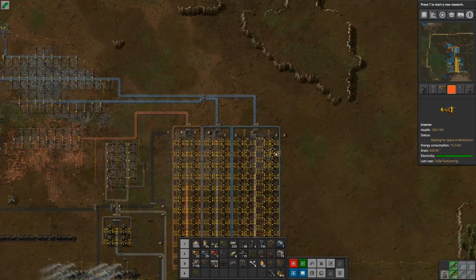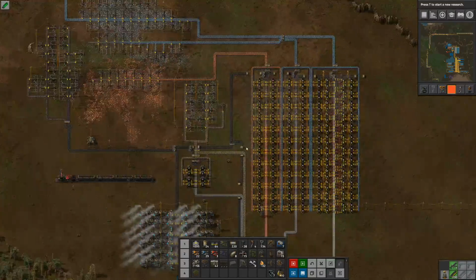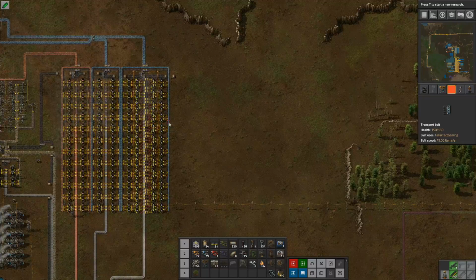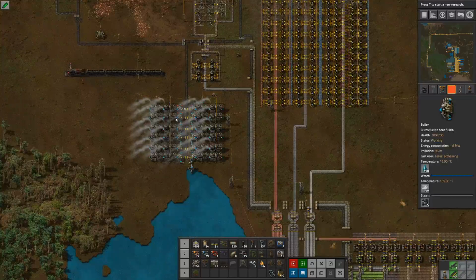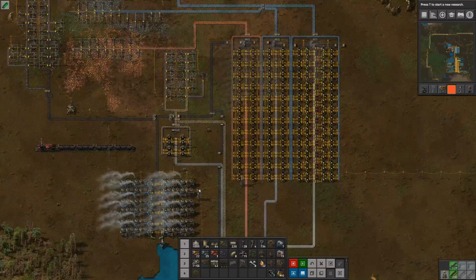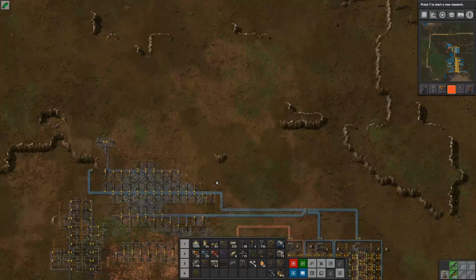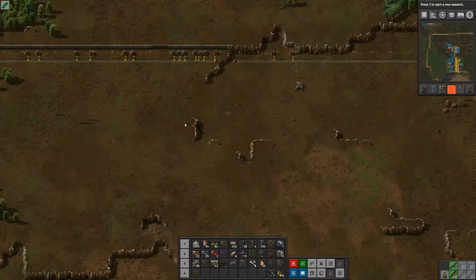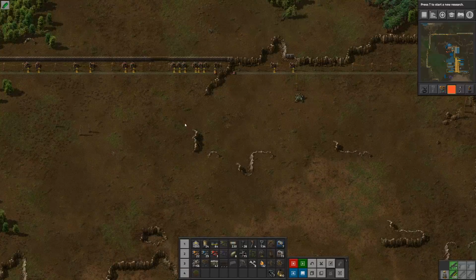Now, I think since we have the smelters here and we can do it to the right or the left with those, I'm probably just going to extend the smelter columns to the right all the time. Since we have the power here, I don't want to move that. But anyway, we probably should make cliff explosives and bomb all the cliffs that are in the way. We probably should do that.